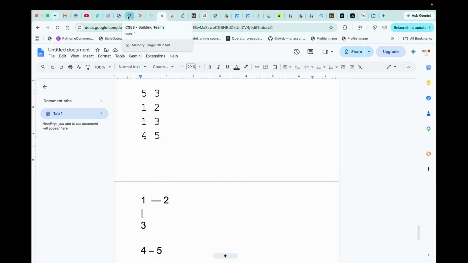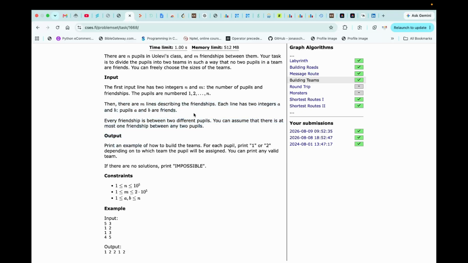Now these are two-way friendships. Friendship is a two-way thing. If A is a friend of B, B has to be a friend of A. Okay. Why am I emphasizing this point? Because you must be able to identify directed and undirected graphs.